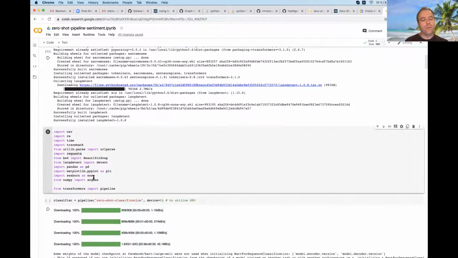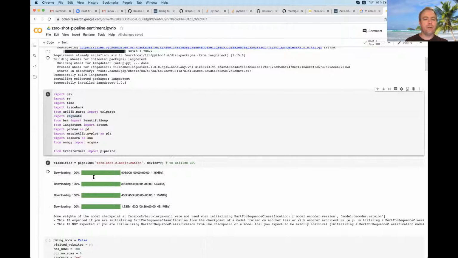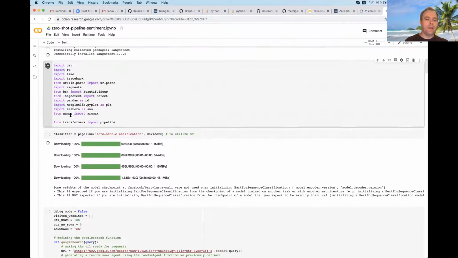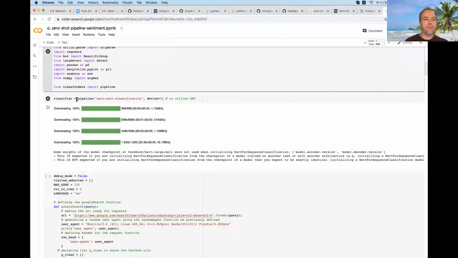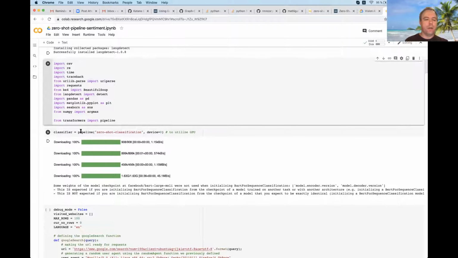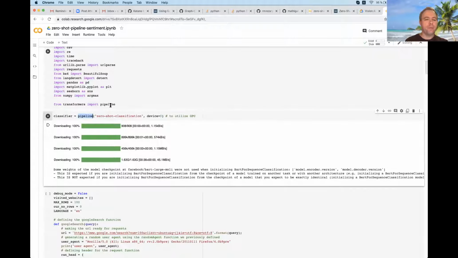The next step, we do a couple of imports so that we are able to do web scraping and also classification. We do the imports in this step. And then the next step is where all the fun starts, because we are starting to use transformers here. We are referring to the pipeline. If I check the imports, we see that pipeline comes from the transformers library, and pipeline is a sort of wrapper that helps to make things simple.